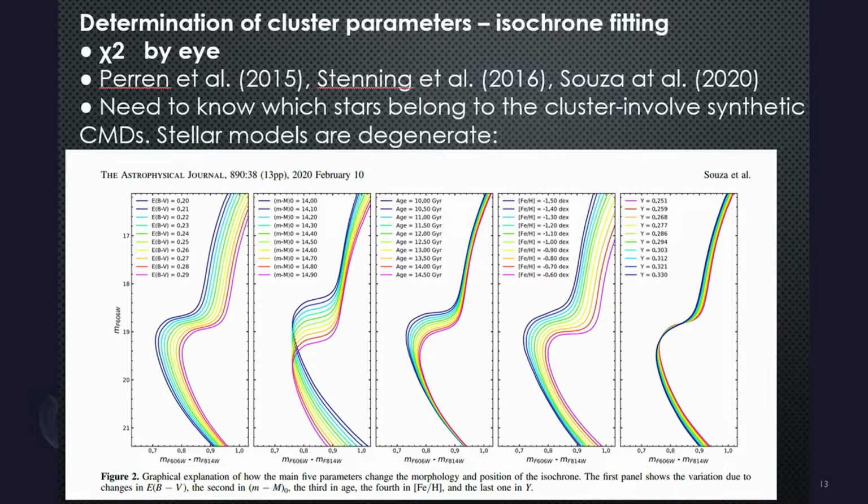So we also fit isochrones to the stars in our cluster. Isochrones are paths that stars may follow in their stellar evolution, and there are properties that we can determine if it's on a specific isochrone. And if a cluster of stars falls on a specific isochrone, then we can use that to determine properties like age and chemical composition, and a lot of the things that we need to know about our cluster.